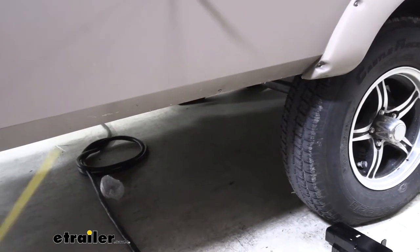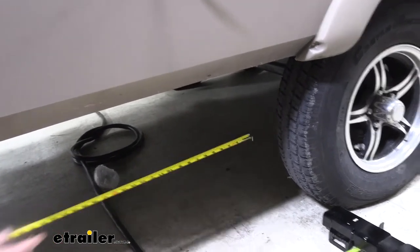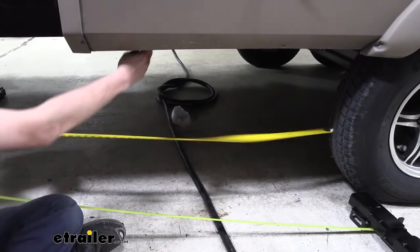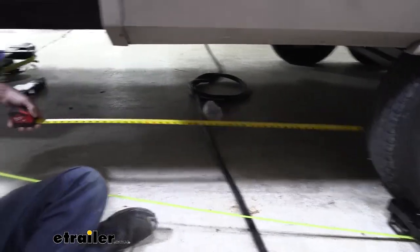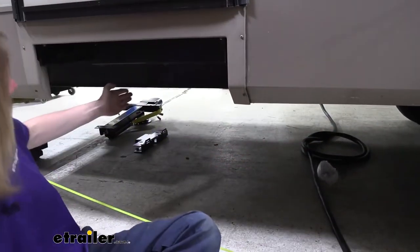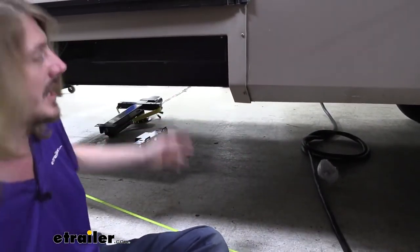So you can use the edge of the tire. That typically would be where your leaf spring stack is. So you measure from there, you go back 18. I went ahead and marked that on the frame there, and then I also marked it at 48. That's our usable distance. We can put it anywhere between that 18 and that 48 inch mark.